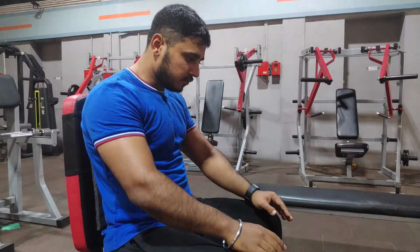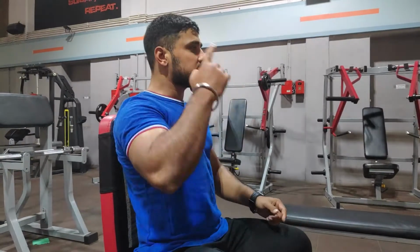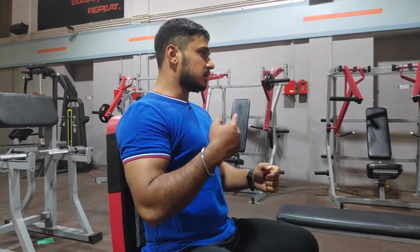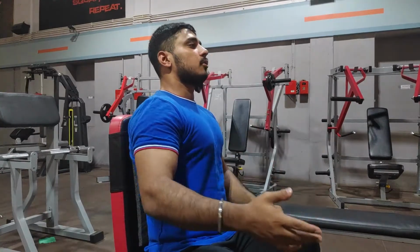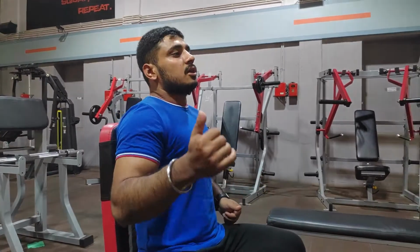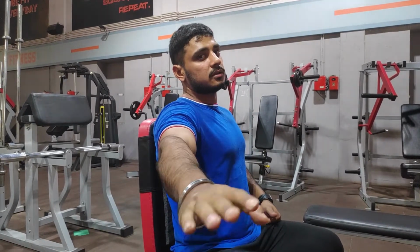Try not to lean forward. If you're leaning forward, every 5 minutes or every 10 minutes you can tell your mind, keep your back straight, keep your shoulders straight and neck straight. Don't lean forward. Everyone can't do this every time, keeping their back straight. So those are the stretching exercises which I taught you. You have to do that every day, morning and evening. You'll slightly feel better.